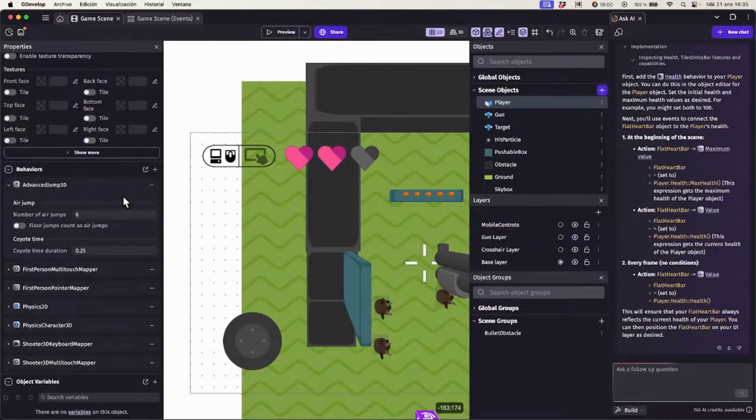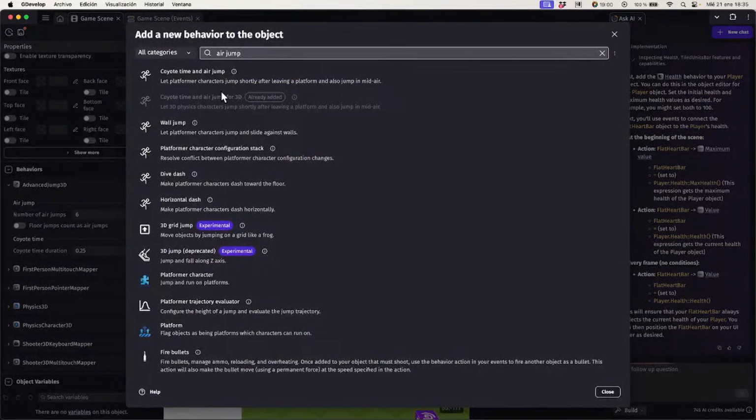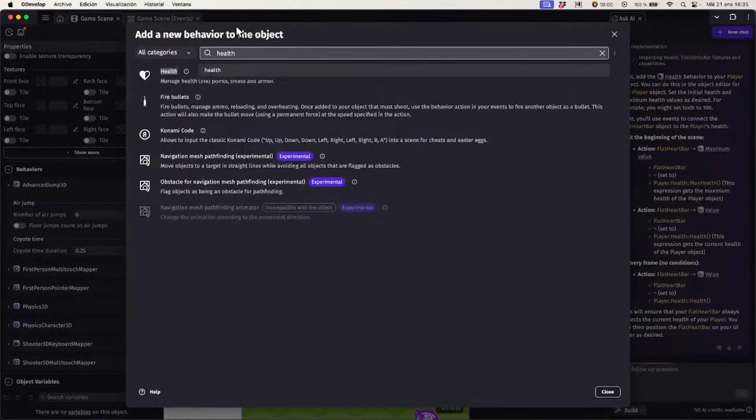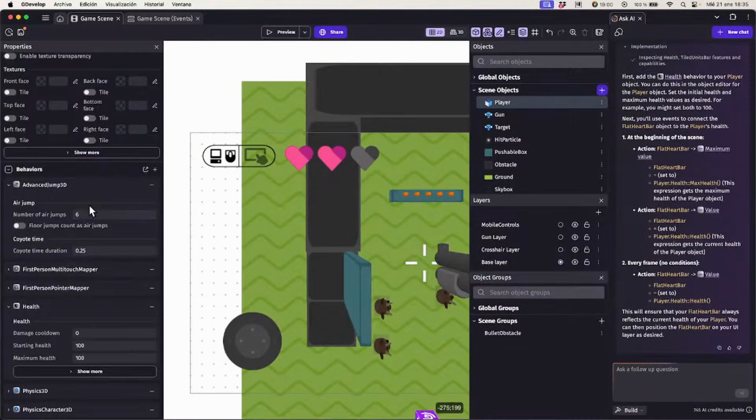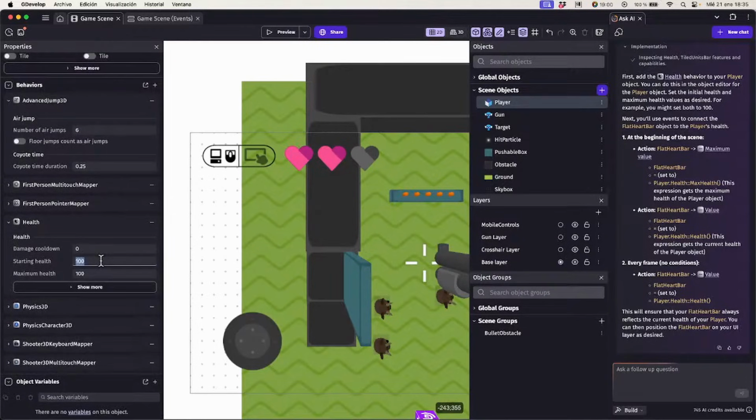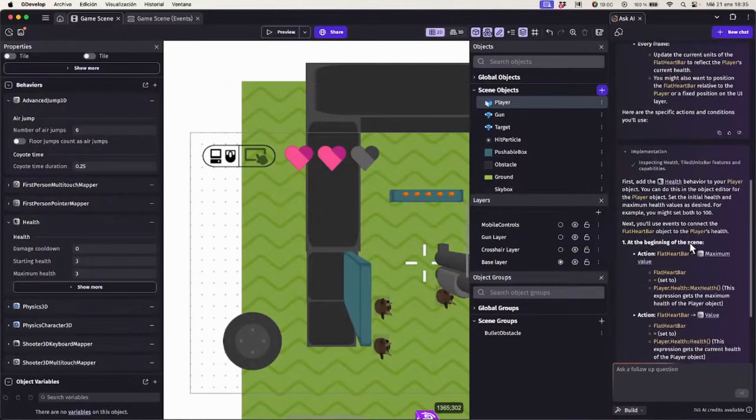Anyway, let's do it by ourselves. Let's add the health behavior as we got told, and there we go. 100 life points is a lot. We will make it 3, because there are 3 on the bar, but there could have been more or less. That's fine.